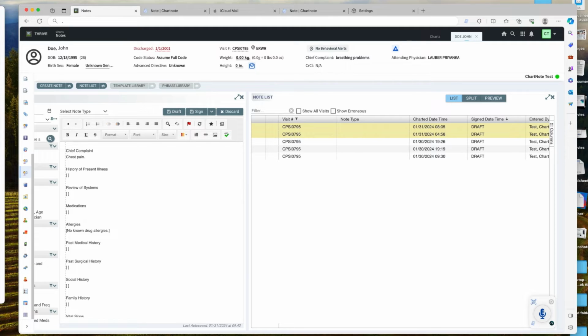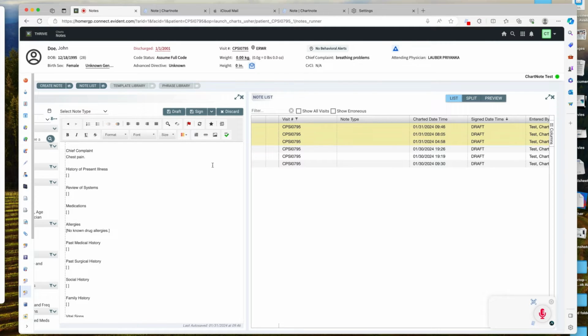And a cool thing about using these placeholders in your templates is that you can navigate using voice. For example, if I turn on the microphone, and I'm going to turn on the microphone using a keyboard shortcut, which is Control-Shift-Down arrow, and then I'm going to say next field. This is a 55-year-old female with history of diabetes, presents with chest pain, period.